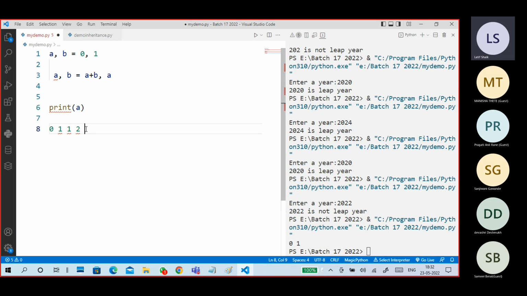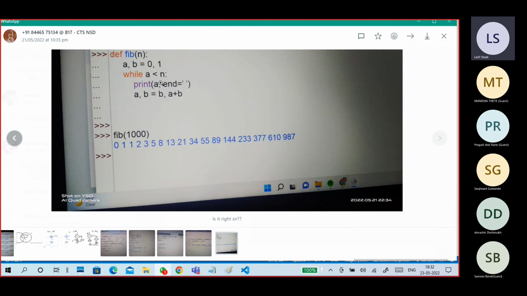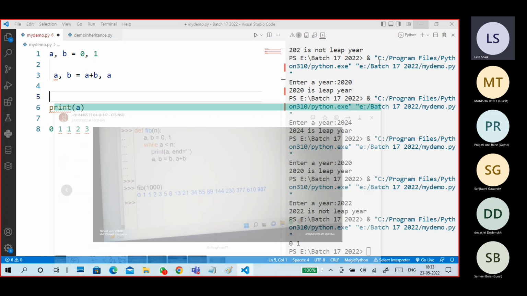So don't think, that's it. This is the A value because of adding these two things. Next one, again we have to add these two things, so this value is A and make this one B. Then you will get 3. This is the logic, I think. We'll see once again: while n is less than or equal to, print A. To get a straight line, we have to give end equal to quotations. It is nothing more; all of it uses a while loop.